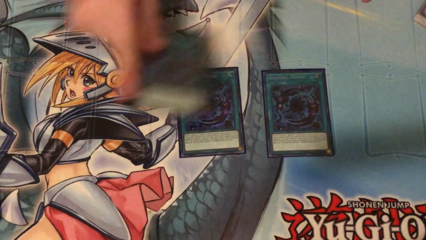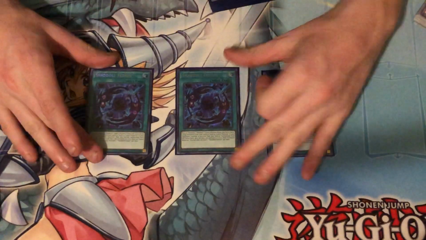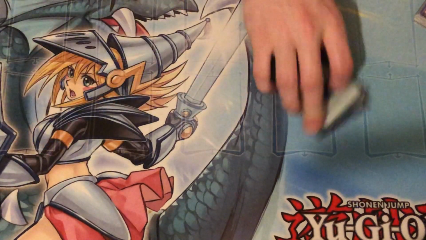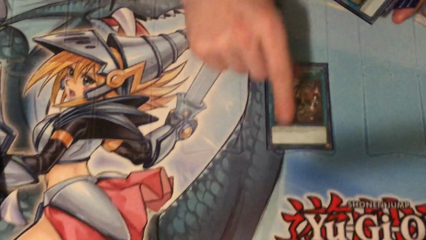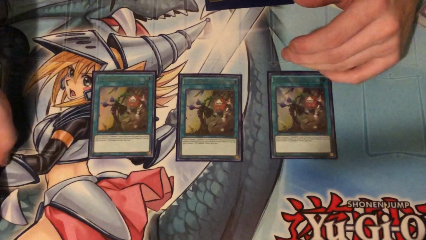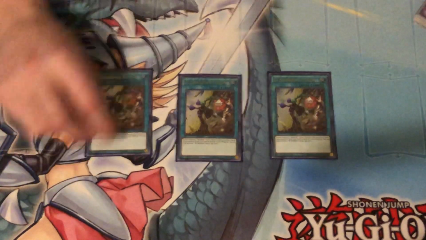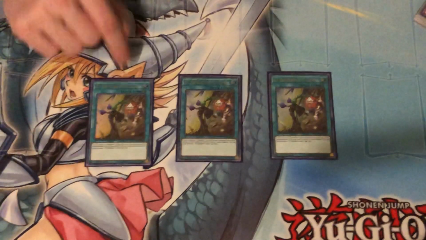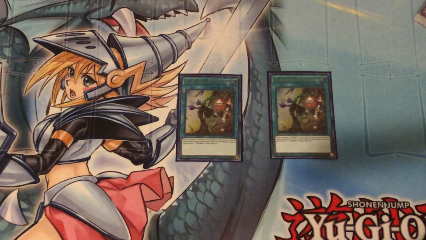Then for spells, 3 Shaddoll Fusion. Fusion summon from deck, not much more to say from there, this card's really good. Being able to fusion on your opponent's turn, setting up for a window and doing window on their turn, is nice. This card I use a lot just to put out damage.